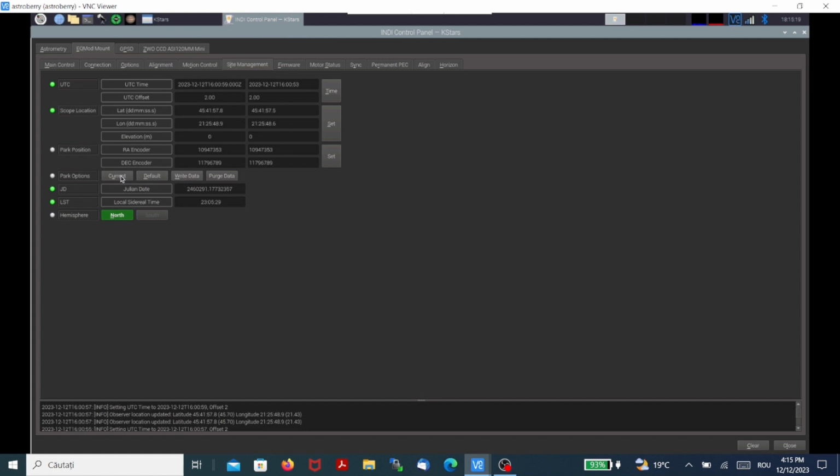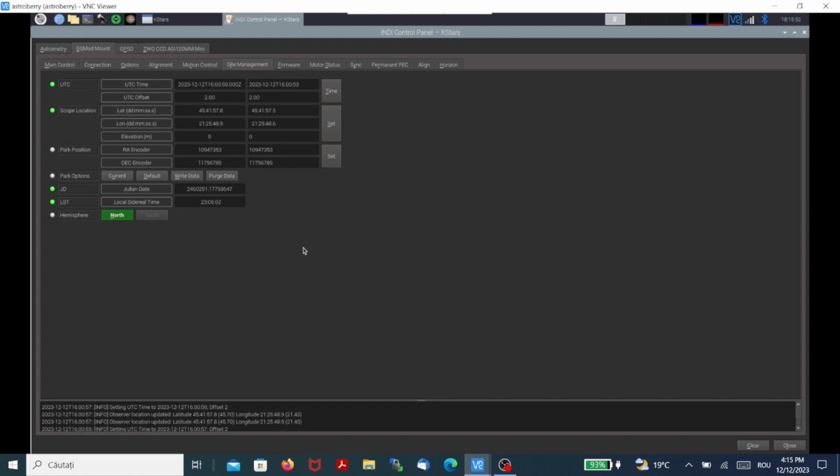This means that it saves the data in the memory of the mount. Sometimes writing the data doesn't completely solve the problem, it doesn't capture the new position, so you may want to purge the data first and then write the data. Use current to set up any parking position that you want, or default. Default is the one pointing north.